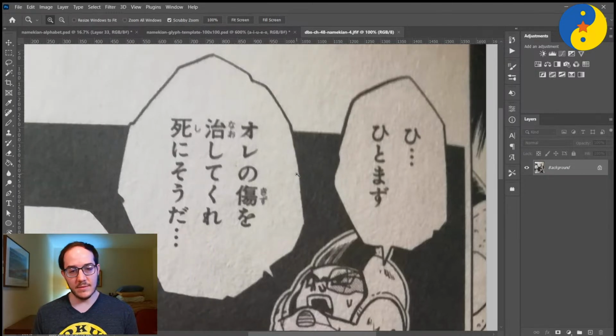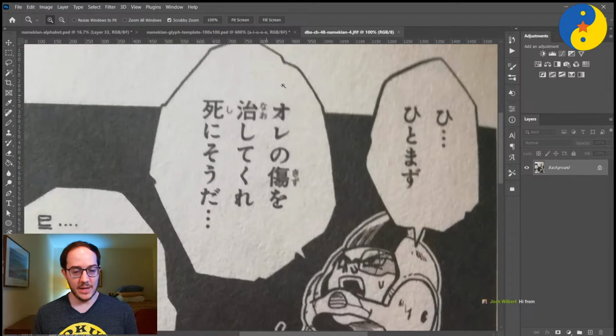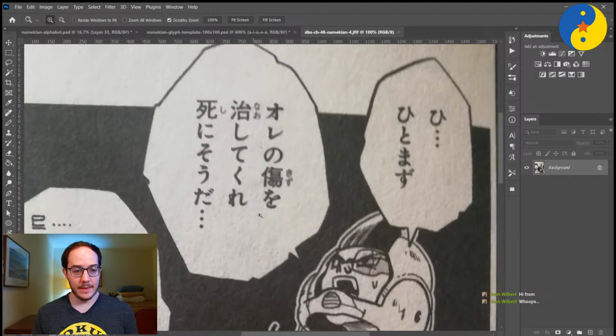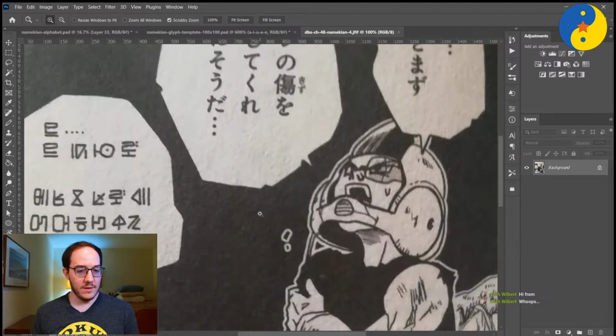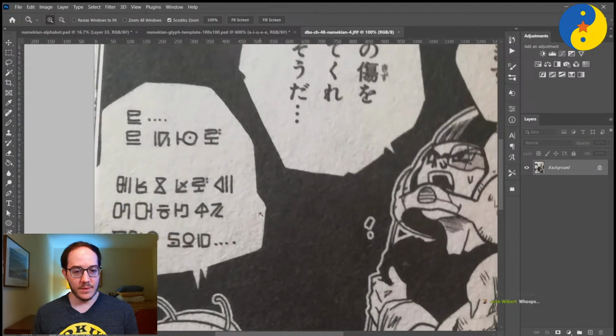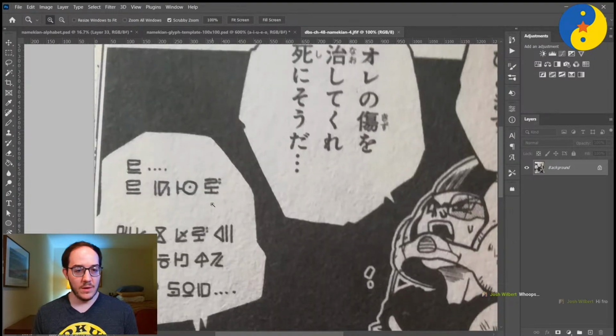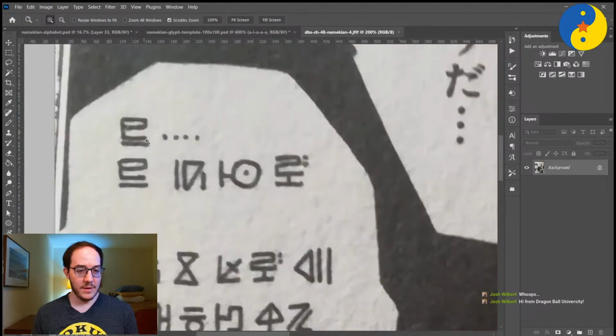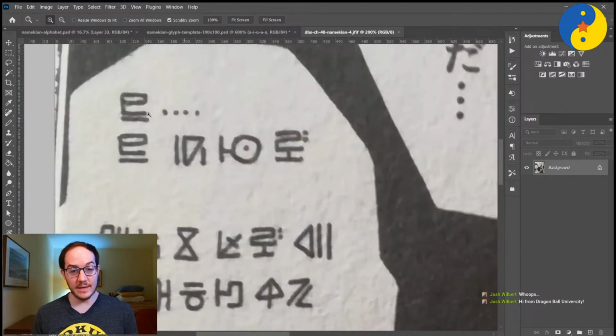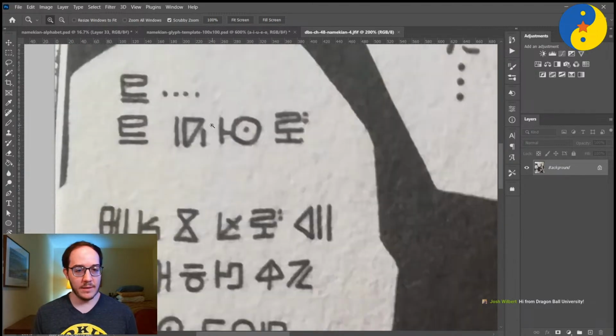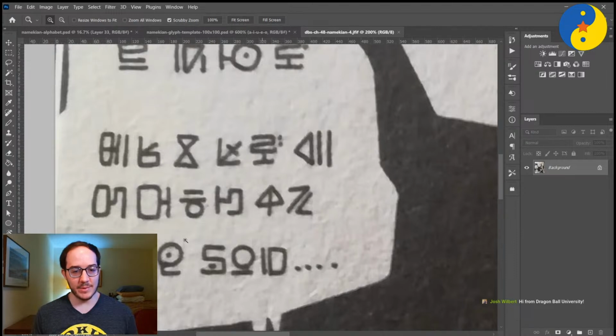Then he's got another speech bubble here, also in Japanese, reading from right to left. He's got a combination of hiragana and katakana and kanji. And over here we have Namekian, spoken by this young Namekian. You'll see these Namekian glyphs, and they read from left to right, which is how English reads, and then, of course, top to bottom.